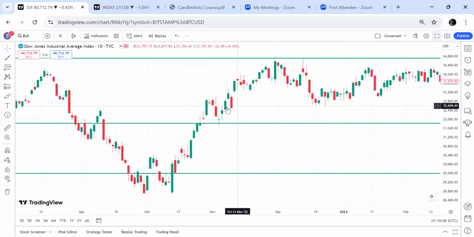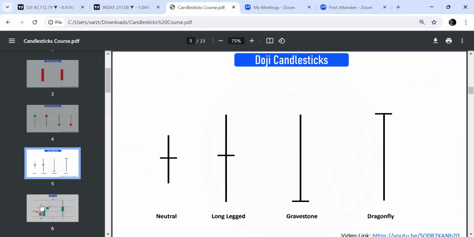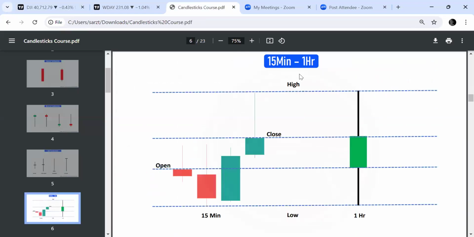The market is complex, and it will run every day. If you keep this in a 15-minute time frame, or in other time frames, you will get different views. For example, I will show you. Here you can see it is a 15-minute time frame. When you combine 15 minutes four times, it will make a 1 hour time frame. So here you can see one candlestick has been formed, here the other candlestick has been formed, and here another candlestick has been formed.